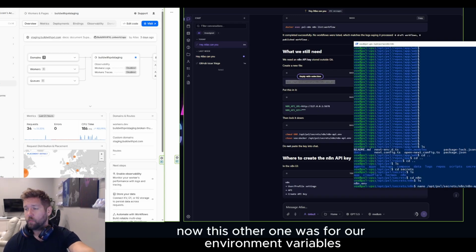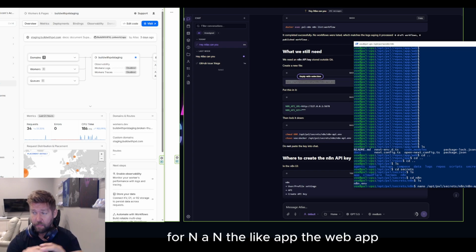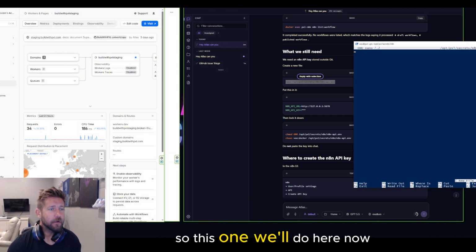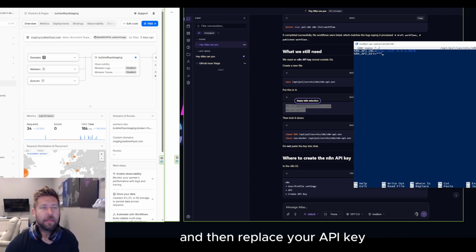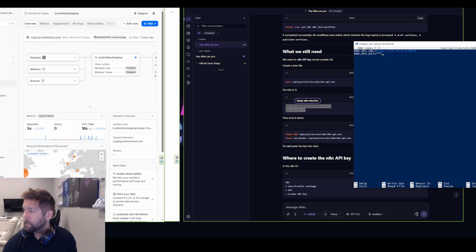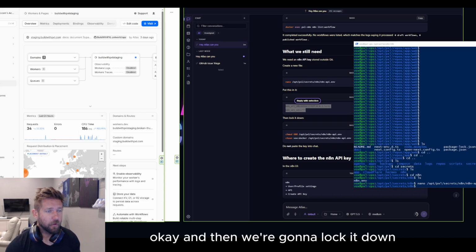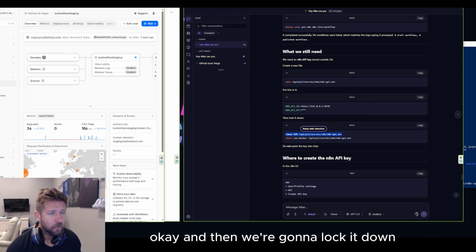Now, this other one was for our environment variables for N8N, the app, the web app. So this one we'll do here. Now, put in your local, and then replace your API key with the one that you created. Okay, and then we're going to lock it down.